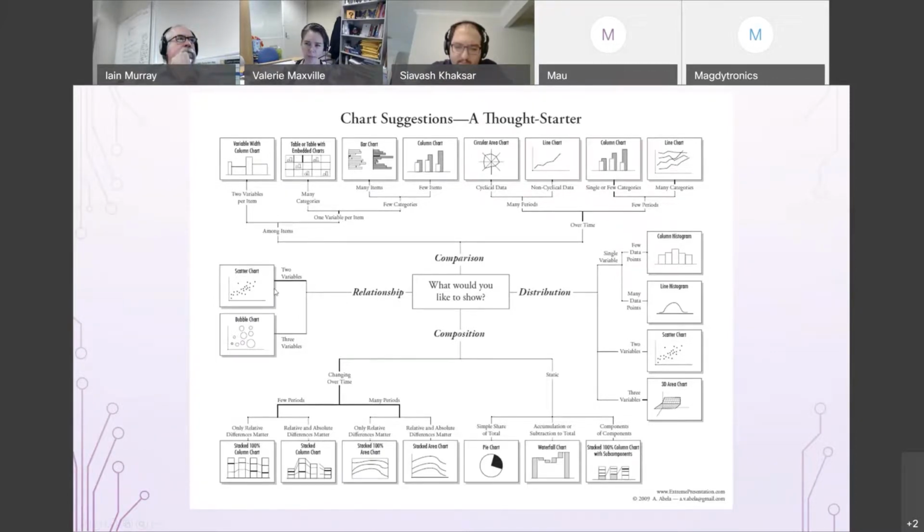Looking at a relationship between two variables, maybe a scatter chart or a bubble chart, so you could have colours to indicate different values in there, or the size of the circles in a bubble chart to give you more information. Also things like the distribution of values, scatter charts or histograms can help with that. And then looking at the composition, so overall data, how does it break down into different components?